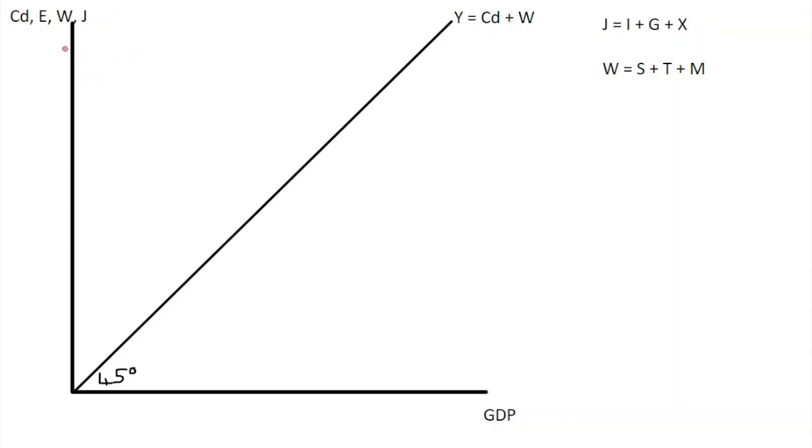On the y-axis on the Keynesian cross we have CD, which measures consumption from disposable or net income. We have E representing all the expenditure in the economy. W represents, over here on the right hand side, leakages from the economy, and these would be comprised of savings, taxes and imports, all leakages from the economy or the circular flow. And we also have J, which represents injections, and injections are comprised of investment, government spending and exports. So that's the y-axis of this graph.